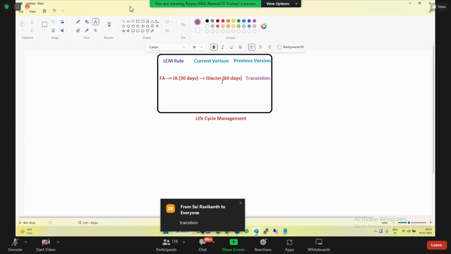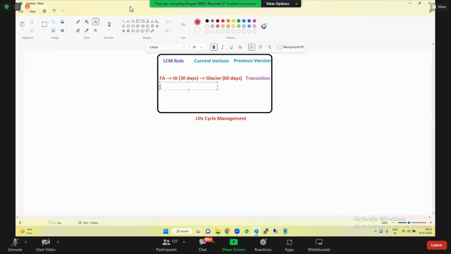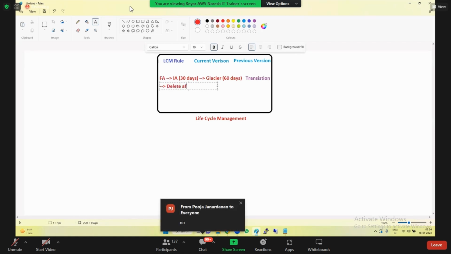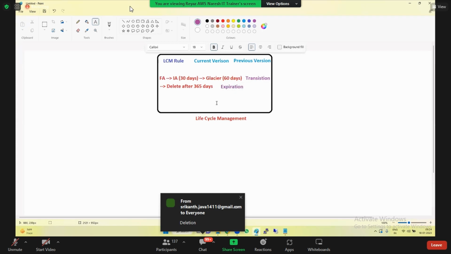So you have two types of actions. One is transition. Let's say, for example, in Glacier, it was there for 1 year. After 1 year, do you need the data at all? So let's consider if you don't need the data, what you need to do? Delete after, you can put some date, 365 days. So this is called expiration. So in LCM, we have two things.